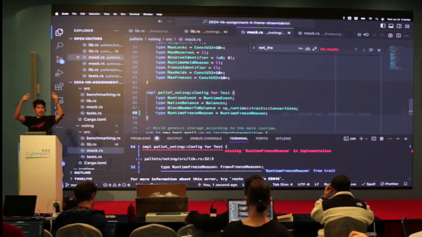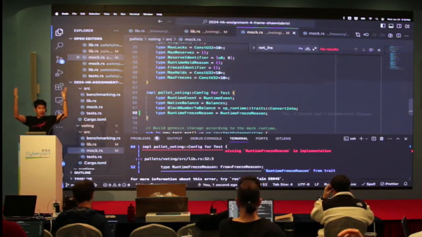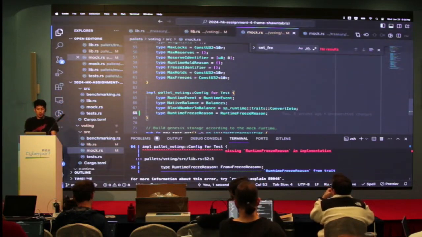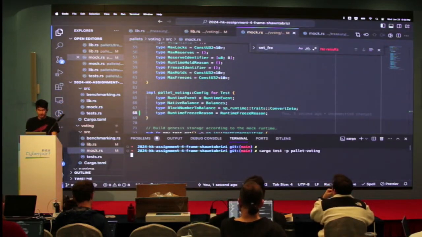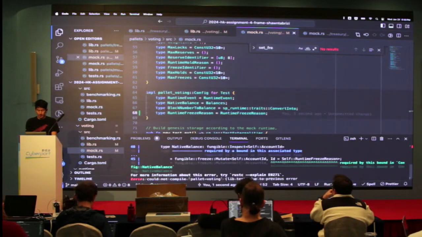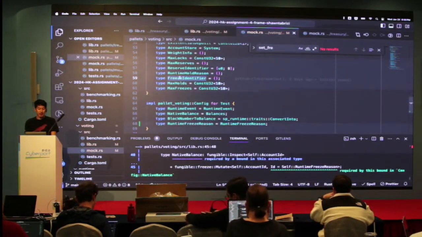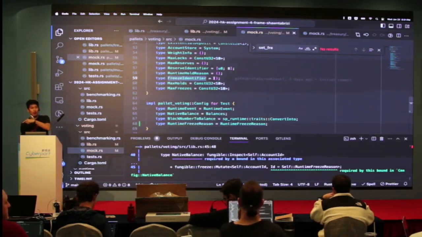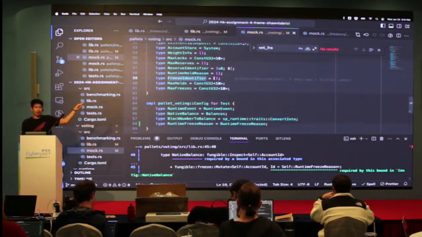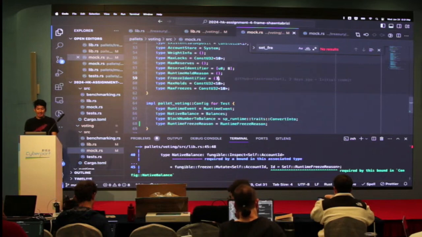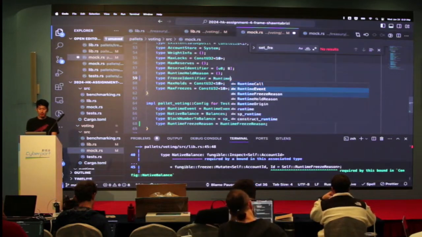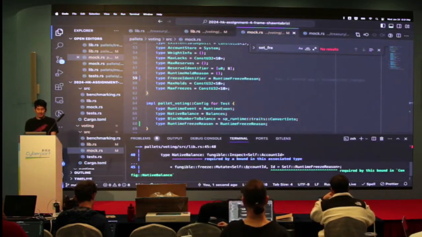Remember, this thing is generating this in the runtime for me, so I'm able to use it. Okay, and then it's saying that my freeze identifier here does not match the requirement I set. Right now, freeze identifier is set as units. I need this to be runtime freeze reason. That's what this is telling me.